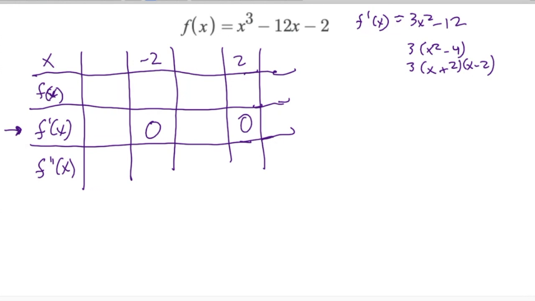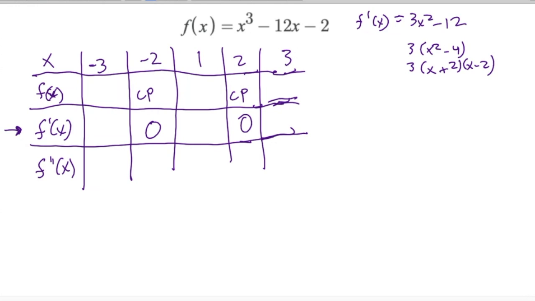So then what we have to do is say, okay, what happens here? Let's take -3 to the left side, and then 1 and 3. We want to see what happens. Because we know the derivative is 0 at -2, we know this is a critical point, so I'll write CP, critical point. We don't know if it's a max or min yet.